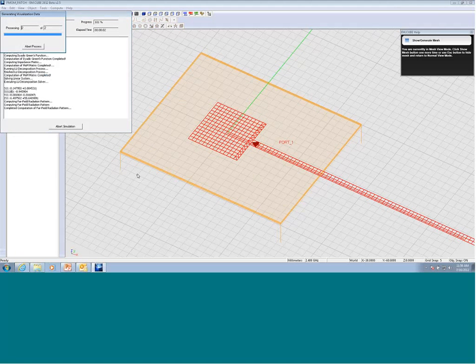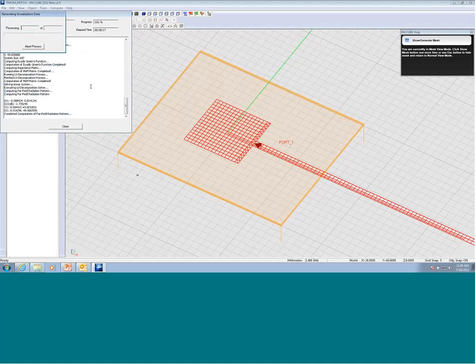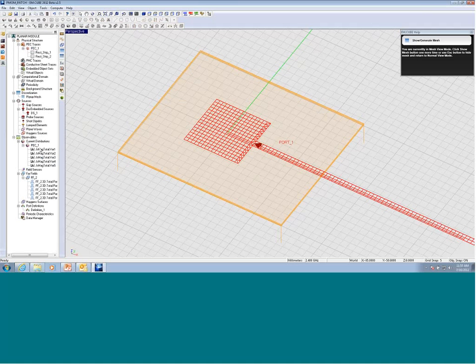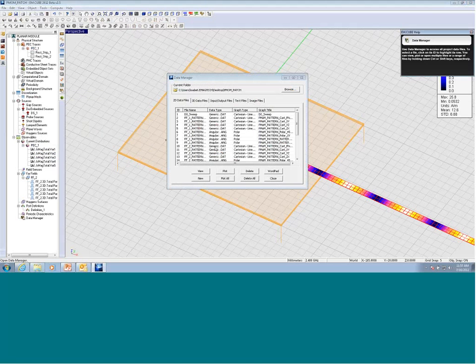So this is going to take a few seconds. It's going to be very fast. And here, what is happening is it changes the size of the patch. I want to make sure that this patch is resonant, which means that the imaginary part of its impedance should be 0. Its reactance should go to 0 at that frequency. As you can see here, the size of the patch is increasing. At the second sample, I'm getting the resonance right there. So that way, I can even show this S11 plot.